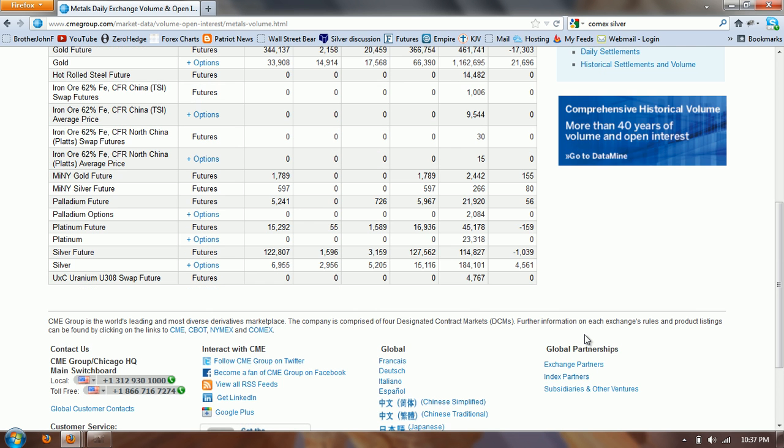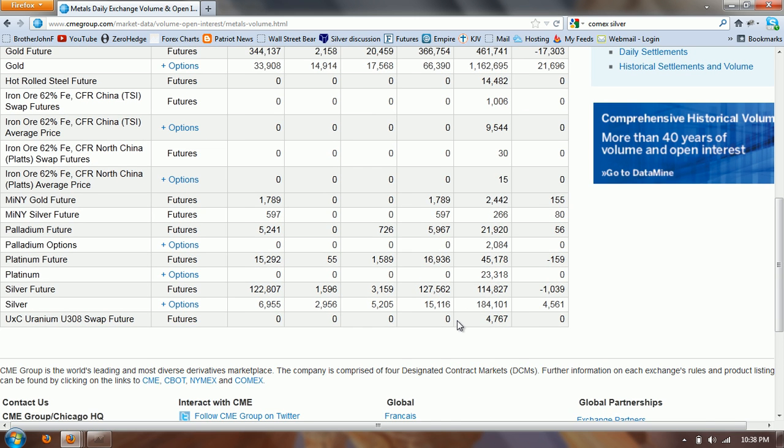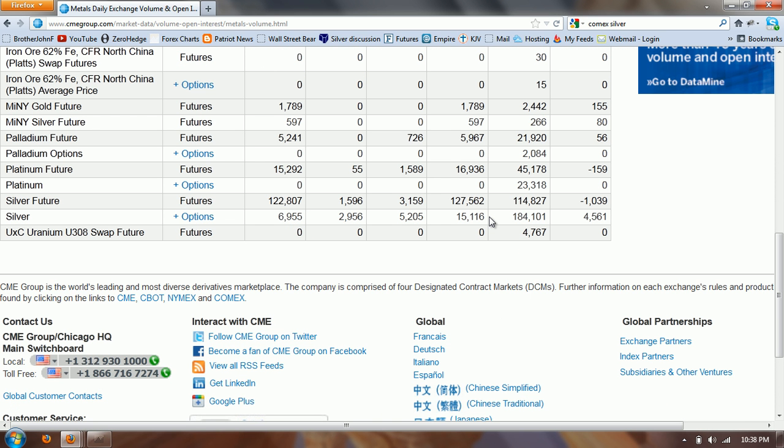Now, my contention is that when we're talking about silver, when we're looking at these volumes compared to the amount of silver that's mined every year, the physical silver has actually now become a derivative of the paper silver price. So in the case of silver, which is partially true in gold, but more true in silver than any other commodity, the derivative is actually the silver itself, while the underlying is going to be this paper contract. Now, what does that mean?